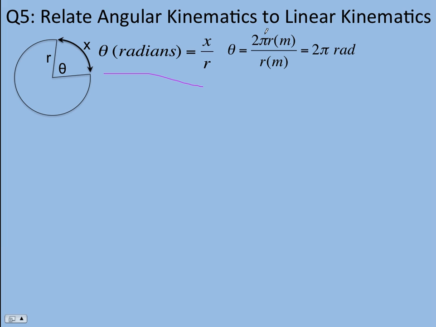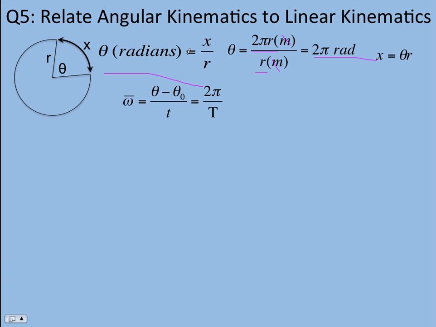Well, it's because the arc length for a complete circle would be the circumference divided by the radius, and I get 2 pi. Really 2 pi nothing, right? But we put radians as a placeholder. So radians are a dimensionless measurement. And so I could take this equation and solve it for x, and so I get x is theta r. So however you want to learn it, that's fine. Let's do the other ones.